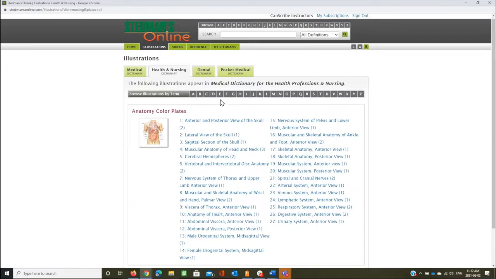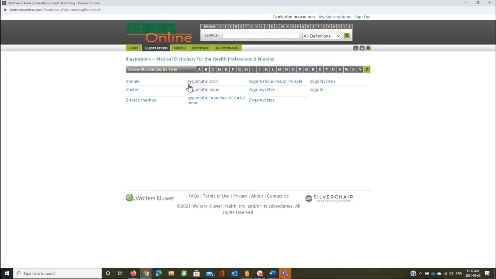And it does work the same in that you can browse these illustrations by alphabet. Say you want to know zygomatic arch. Click on the Z. It comes up here under the alphabet.